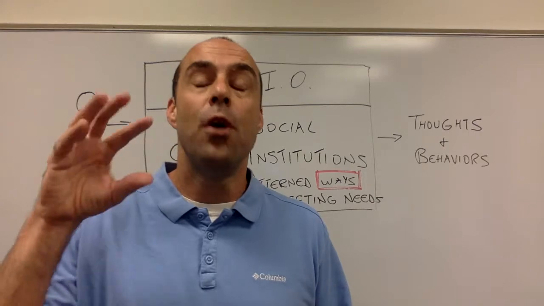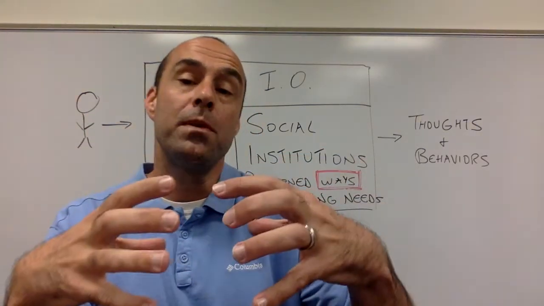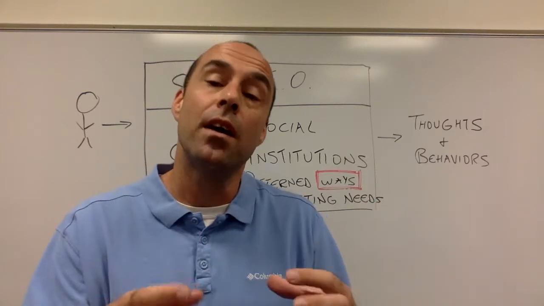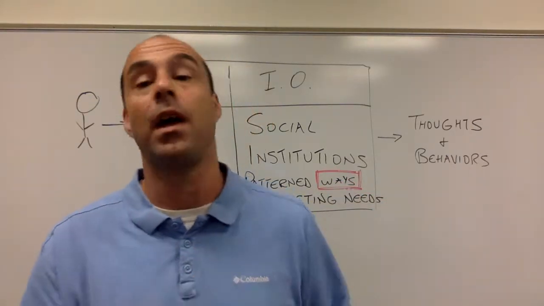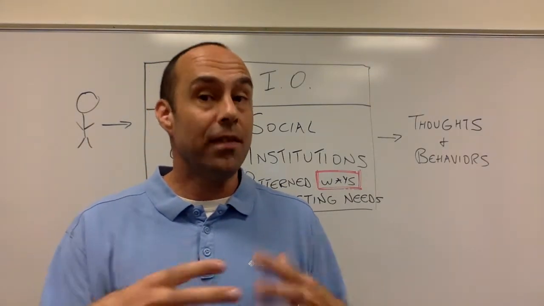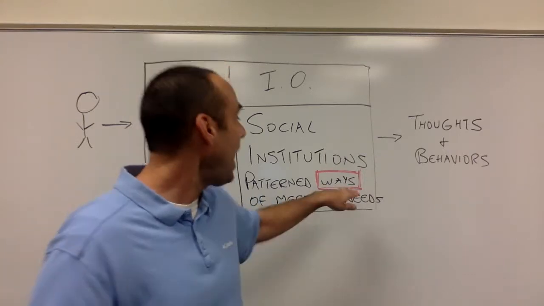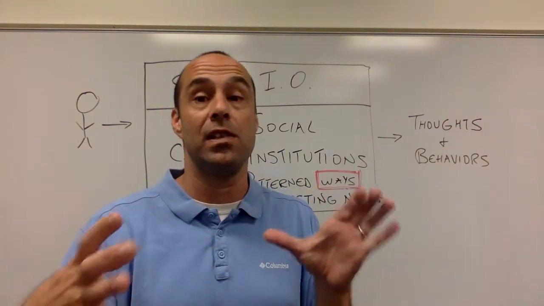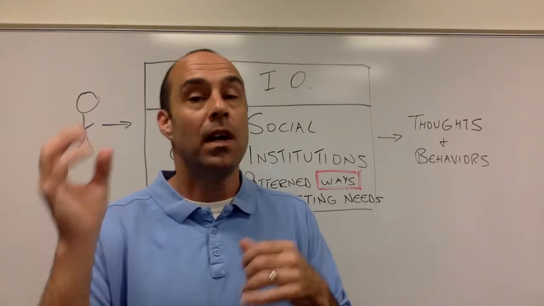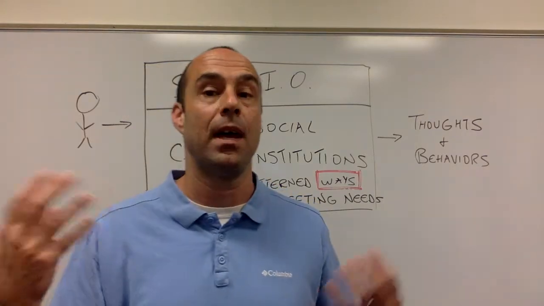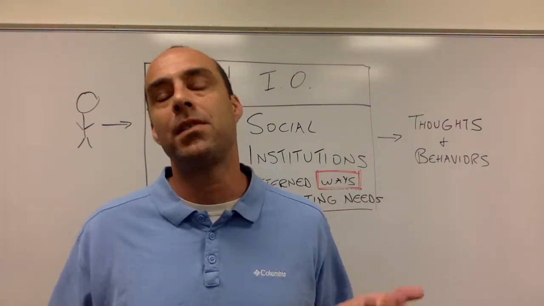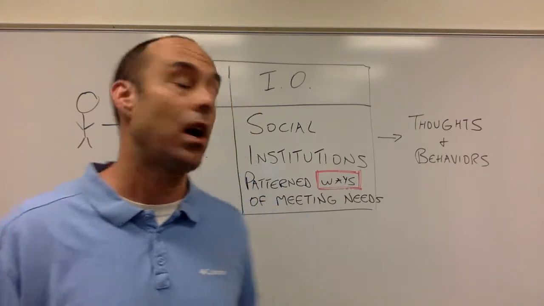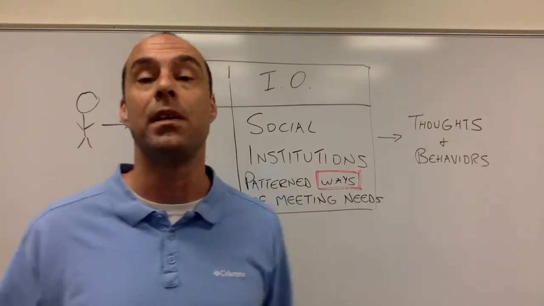Now, here's the thing. Those statuses are grouped together in our university, but there's another grouping of those statuses at Harvard University, and another one at Stanford, and another one at the University of Minnesota, and all these different places. So the social institution of educating you is a patterned way of meeting that need, but that pattern exists at this university and at other universities as groupings of those statuses. They take a whole bunch of teachers, power plant workers, information technologists, students, department heads, all that stuff, and group them together. Basically that's done for efficiency's sake. So organizations are not the same as institutions. Institutions are the ways that the need gets met. Organizations are the groupings of statuses.